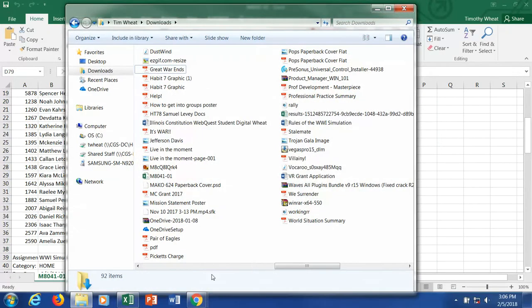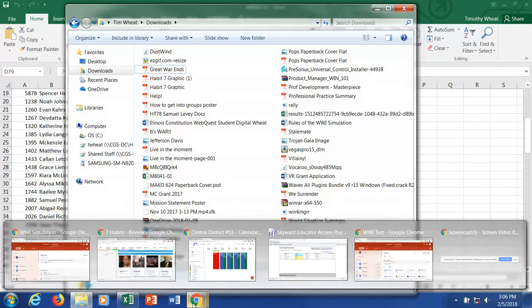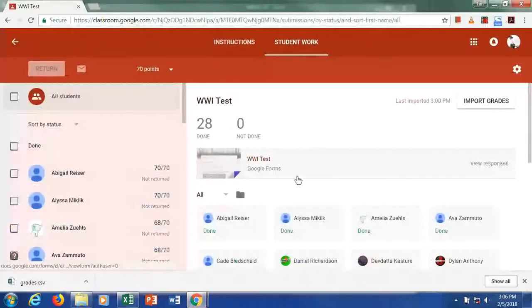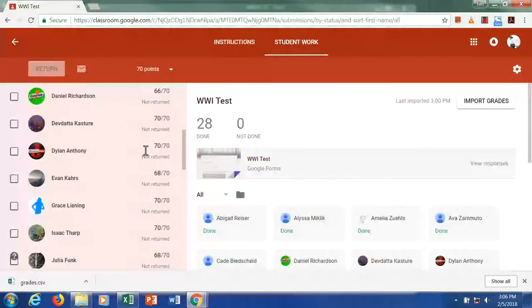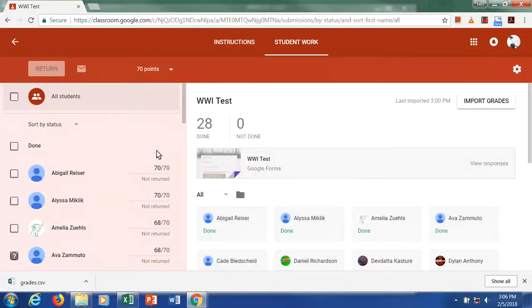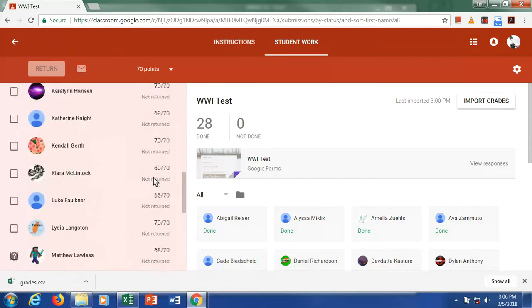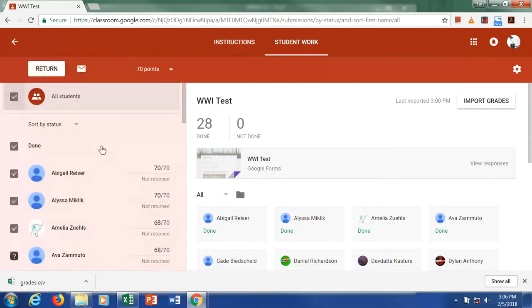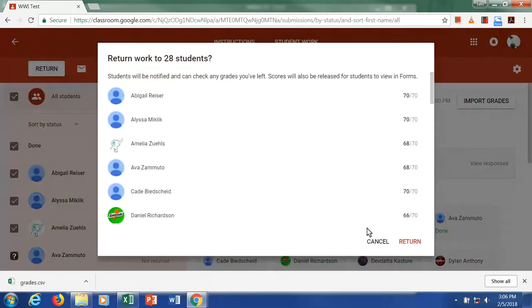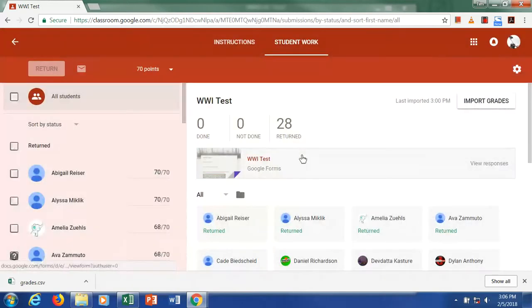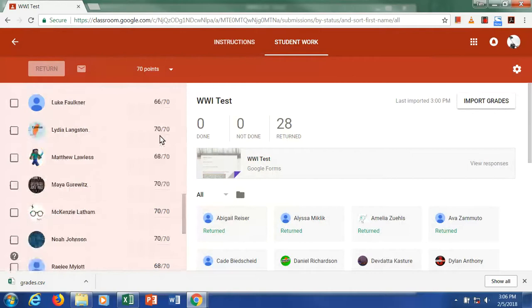All right. But we did have a problem, which it's good to have problems when we're inside of this, right? Is that all the grades are in here. Here's the problem. I did not return them, all right? So I skipped a step earlier. So what we need to do is select all these students, and we need to return their lessons. That's why it didn't show up inside of our spreadsheet. So give that just a second. All right, now everybody's are returned.